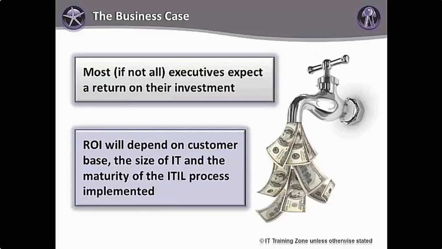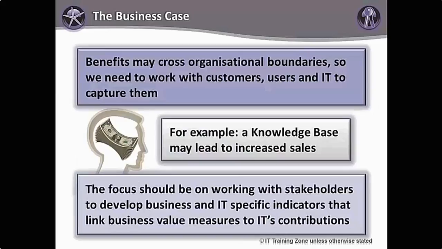Most, if not all, business and IT executives will expect a return on their investment. However, it is important to recognize that to achieve a return on investment against a continual service improvement initiative will depend on the organization's customer base, the size of IT, and the maturity of the ITIL process implemented. Benefits may cross organizational boundaries, so that they can only be captured by working with customers, users, and IT process owners. For example, implementing a knowledge base may lead to increased sales.